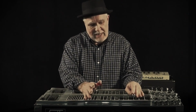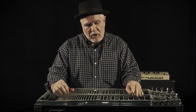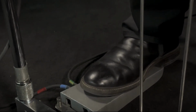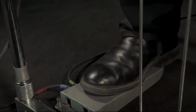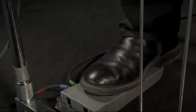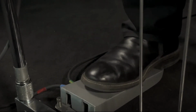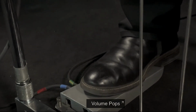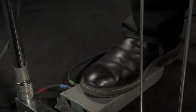As I've said many times, the steel guitar is a beautiful instrument, so that sounds beautiful, and you can get away with it. But it didn't say what I did before. See, I'm using the volume pedal there for expression, to make it pop. Now, I played a little bit for you to hear.